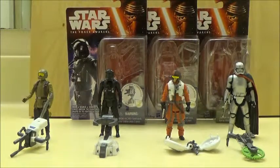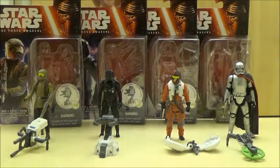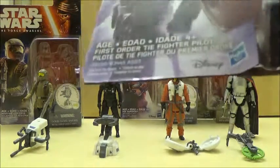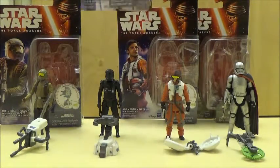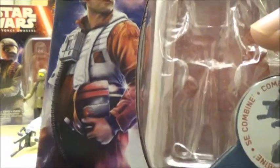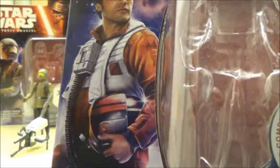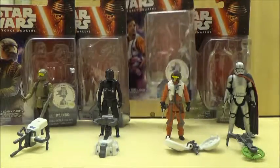We'll take a look at the most generic design of the entire wave, and that is the Resistance Trooper. So you can see it's very generic looking. Kind of looks more like a biker really than anything else. Then we also got the First Order TIE Fighter pilot, and this actually does well to accompany the one that was released with the TIE Fighter, so now I finally got a hold of 2 TIE Fighter pilots. We'll also take a look at Poe Dameron, which kind of fails the most, only because it doesn't have a removable helmet, and the visor is also in a static color, so it's going to look very strange, and it just doesn't really work out too well. And then we'll take a look at Captain Phasma, which is personally the best of the 4 figures shown here.